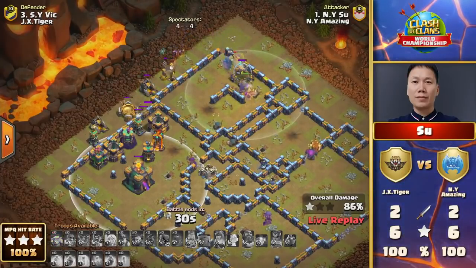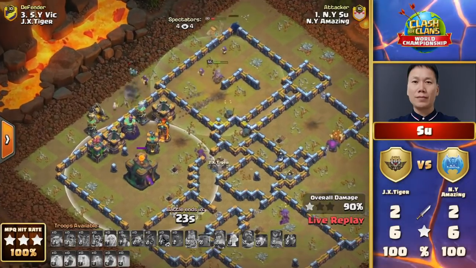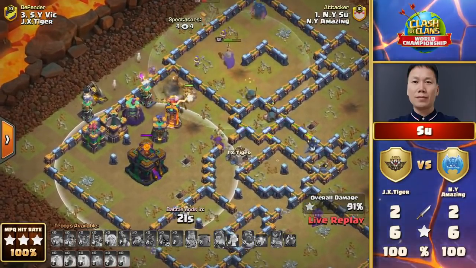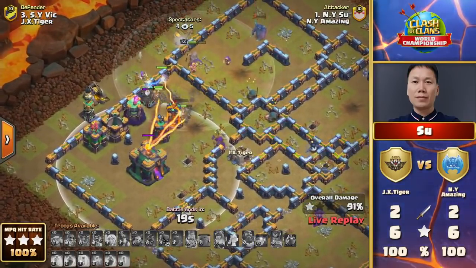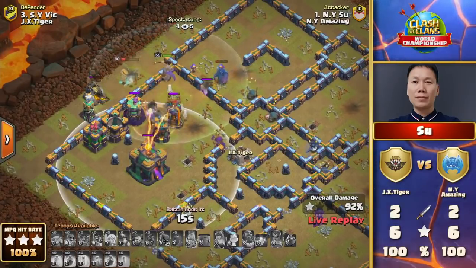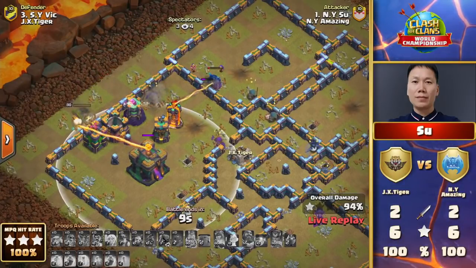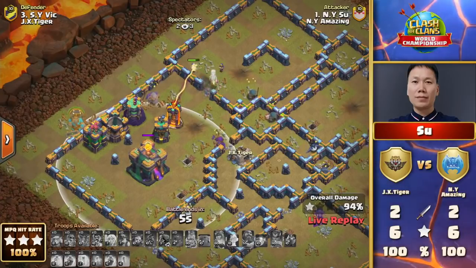I mean, he uses the sneaky goblin. The Pekka is still alive. We have a handful of miners, but that Pekka is super low health nonetheless. And the last building in this base is going to be that town hall. Oh my. That warden. Just not able to get that one done.